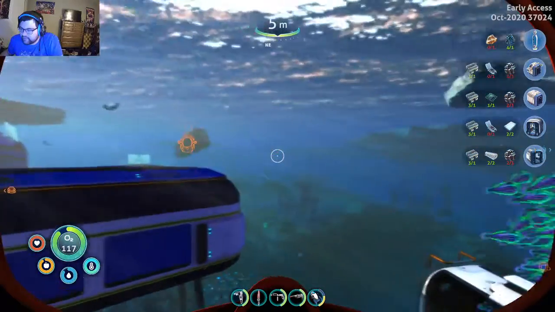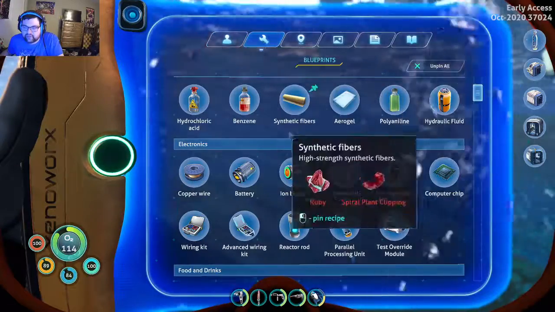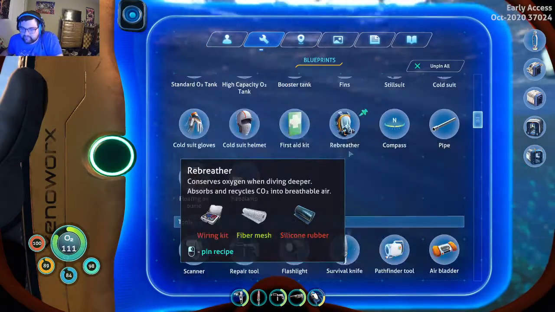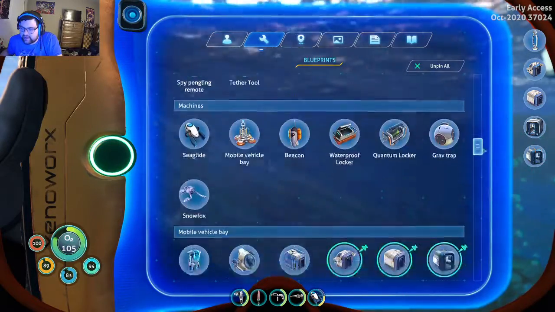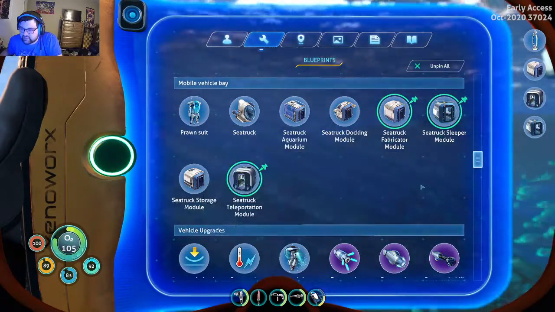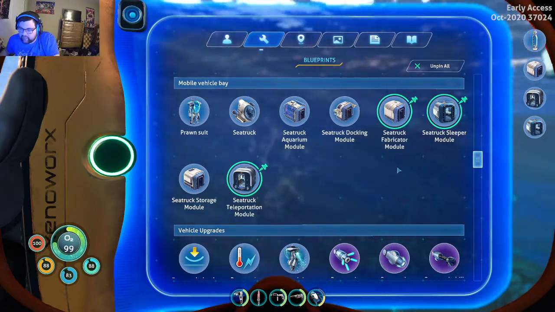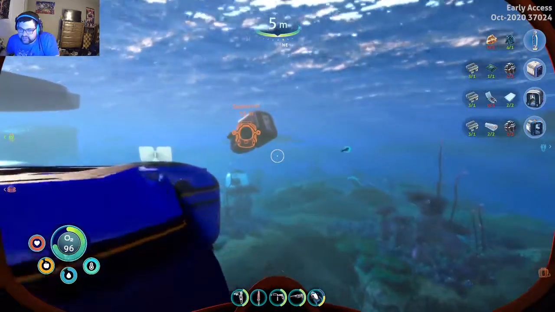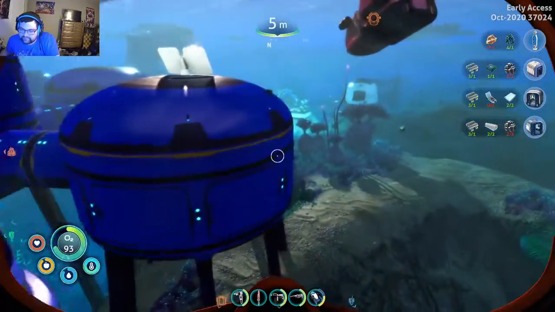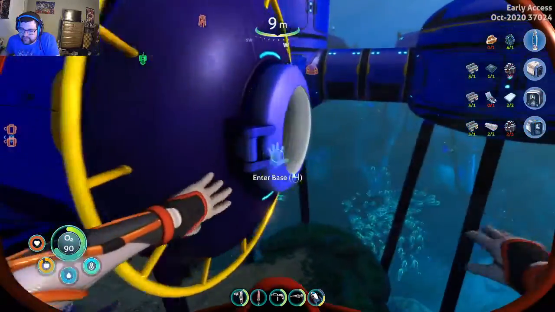You need to go grab more lead, as well as unpin the ones we did now. You saw last episode, we ran around and collected a heck of a lot of material so we could get most of these started up. So now we got a fabricator, a sleeper, and a teleportation. Those are the next ones we will be building. In other words, our sea truck will be complete, which is awesome.